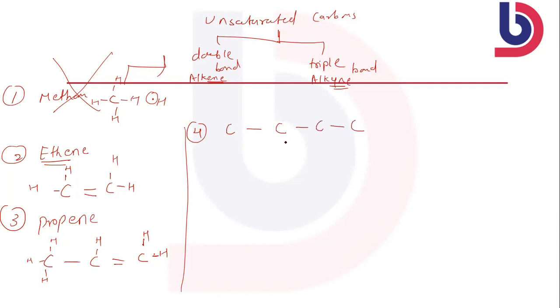Now, again, if you see, you have more choices. When you take three carbon, you have two choices. Now if you have four carbon, then you have three choices. Either you can make it in between second and third, or third and fourth, or one and two. So when the number of carbon increases, the choices to introduce a double bond will also increase. That's why here also you have three choices to make the double bond.